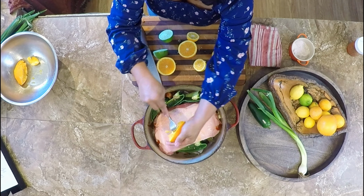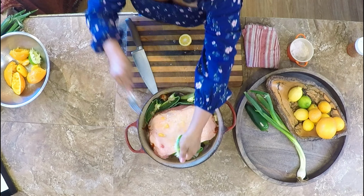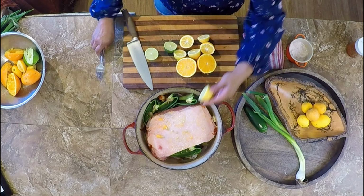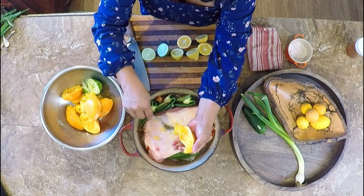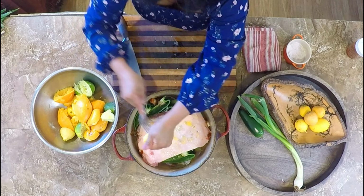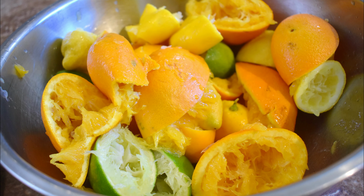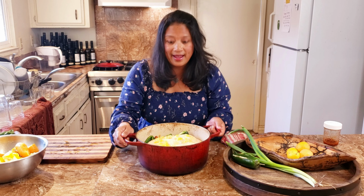So you want the liquid in your pot to come up about 1/3 of the way over your meat. So we're going to keep going. More orange, more lime, more lemon. You can also make up the liquid with stock or even beer. You could do water, but that wouldn't be very flavorful. Okay, so there we have your pork.